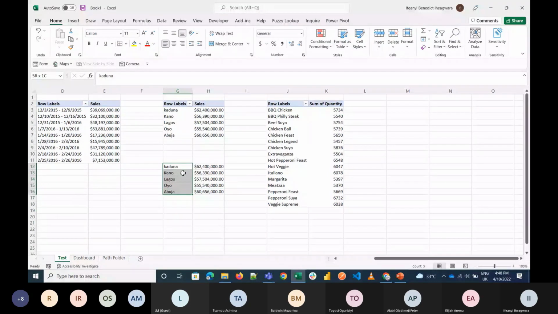Then I come here and use an offset formula or any formula you can think of, give it my array, and sort it based on the sales.